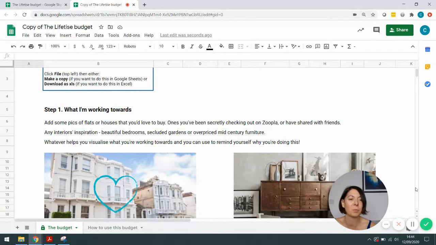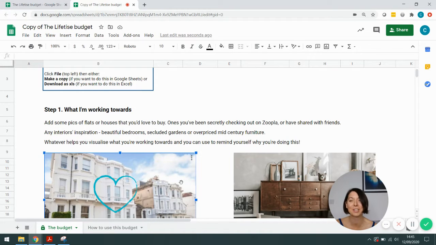So step one, and one of the things that we always say is really important, is you need to have some motivation for what you're working towards. So step one is all about getting pictures of inspiration for the type of property that you want to get. And so here you can click to replace these images, find images that make you feel excited about the whole process, that make you feel inspired to keep saving for your deposit.